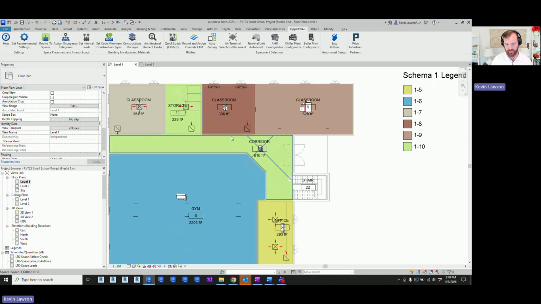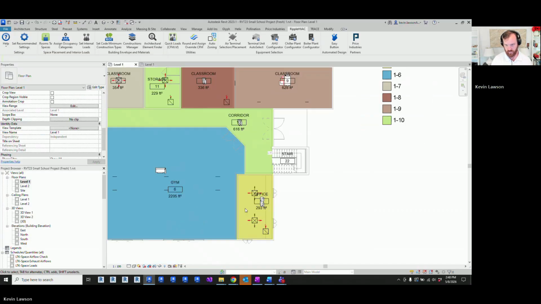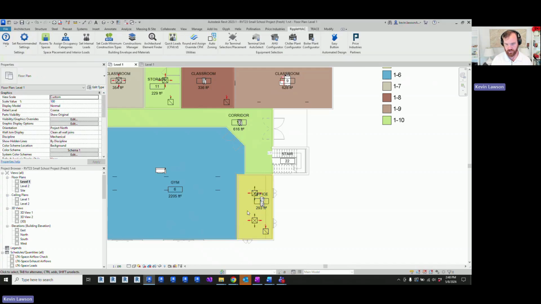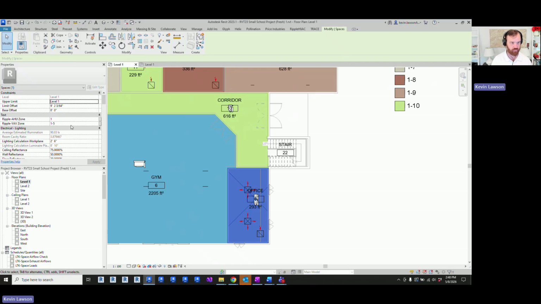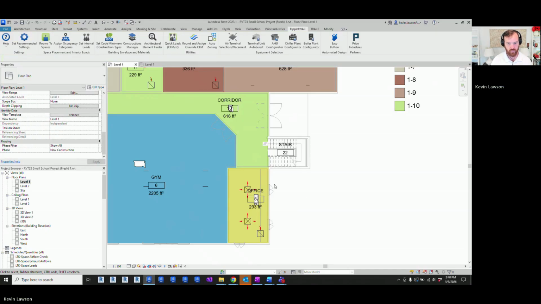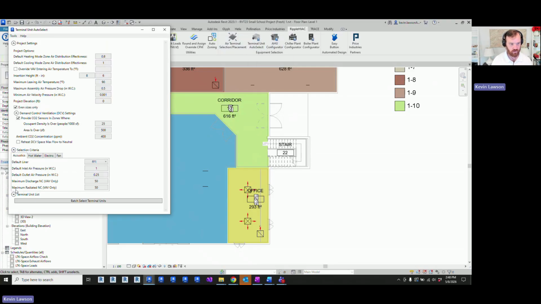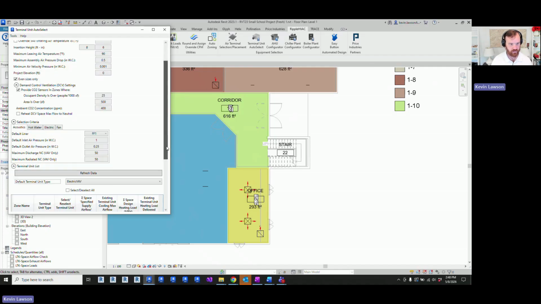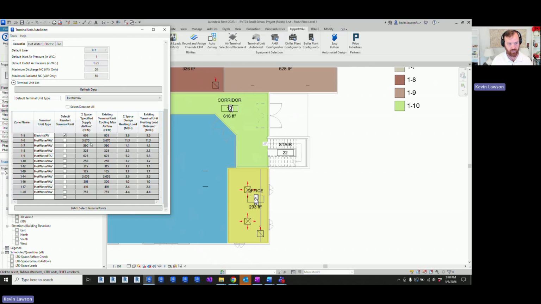Okay, so let's close this out, and let's say we'll pick on this zone. Let's say this zone changes back, because that never happens. Things change and then they change back, right? So let's say this goes back to 605 CFM. Now, when I open up the terminal unit auto select tool, I open up this list. And now it says, hey, all of these, I've got terminal units in these spaces that are meeting the airflow and the heating demand, except for this space. This space doesn't line up. You should reselect this electric VAV.